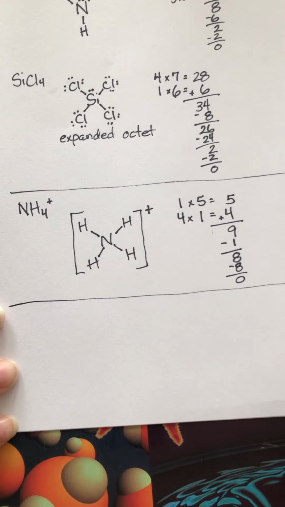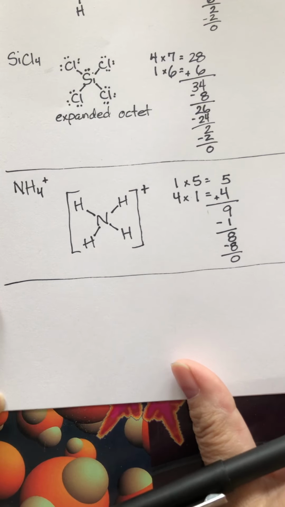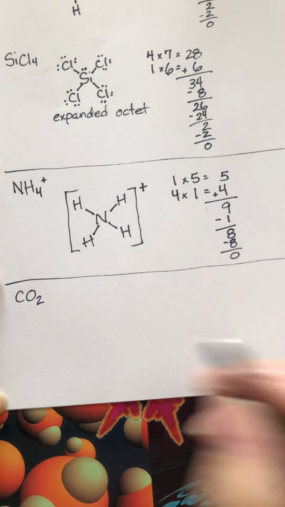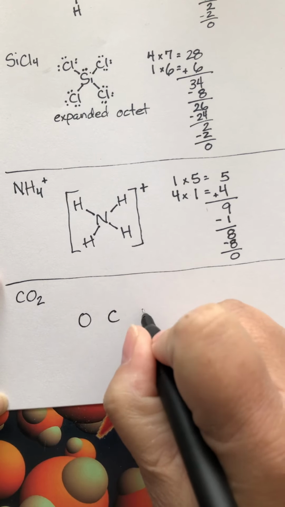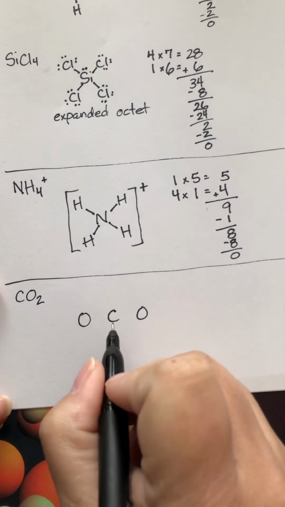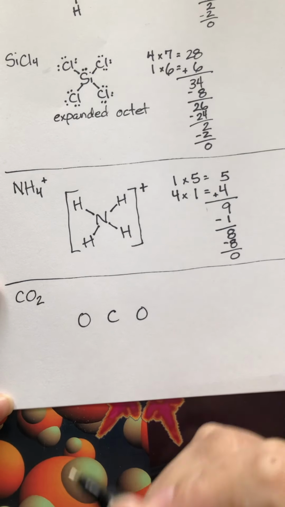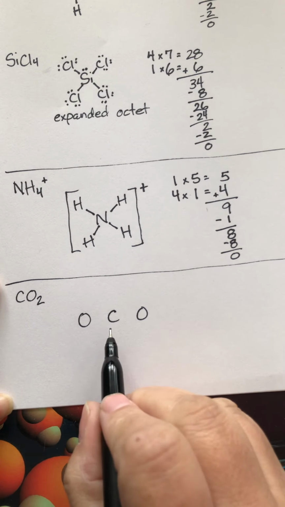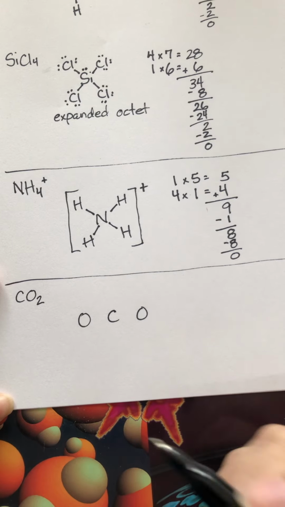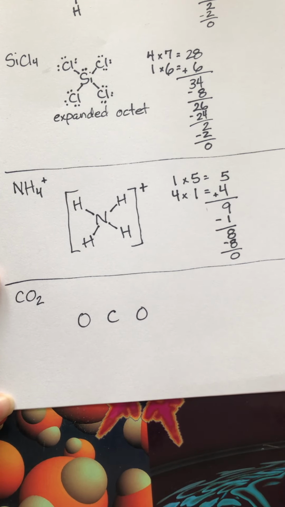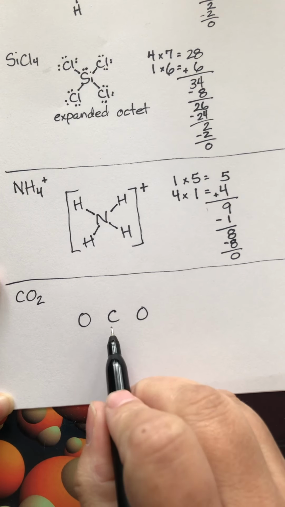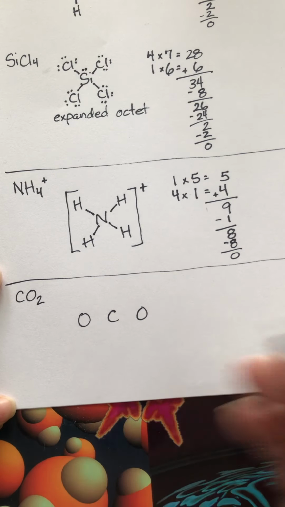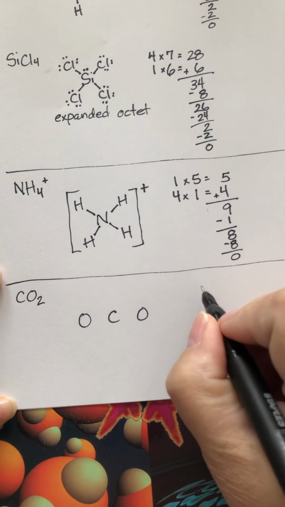Okay, now I want to talk about what happens when you run out of electrons. That's going to result in multiple bonds. So I'm going to take the compound CO2, carbon dioxide. I'm going to put the C in the middle because it is the least electronegative, and we're going to find carbon, because of its nice bonding properties, in the center of a whole lot of molecules. In fact, that's why they have the entire study of organic chemistry, the study of molecules with carbon as their base, or backbone.